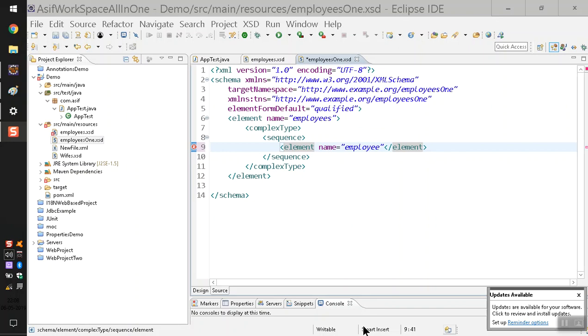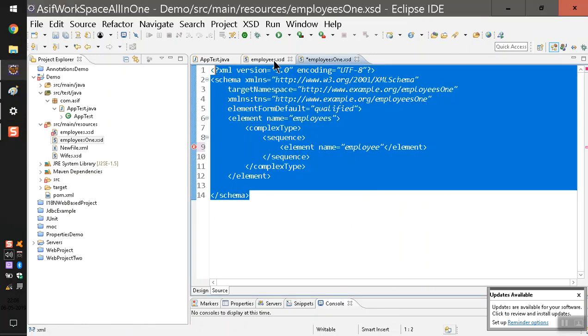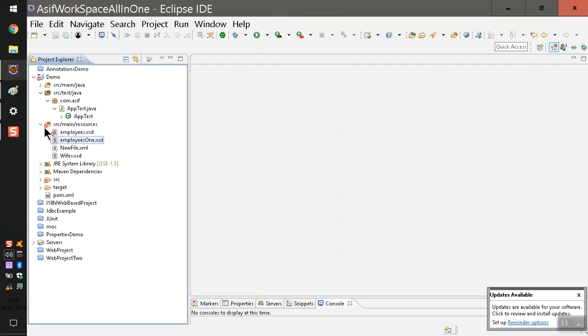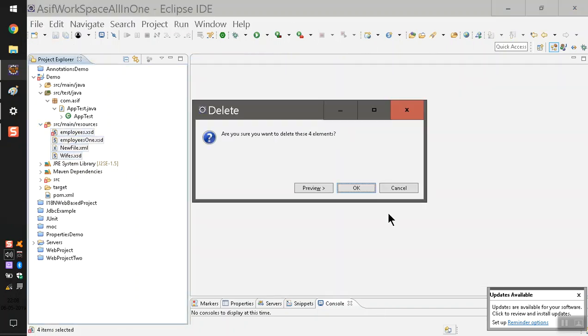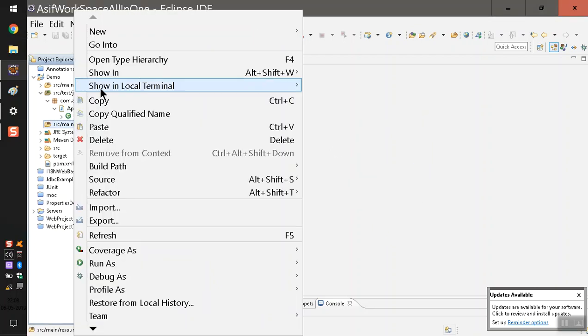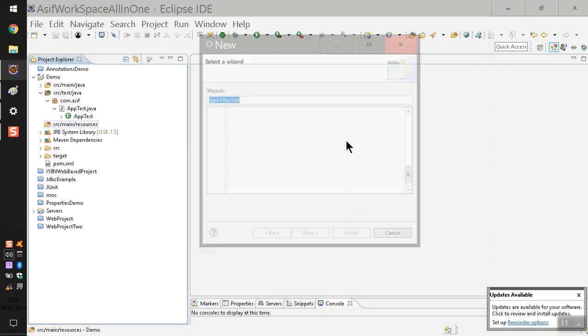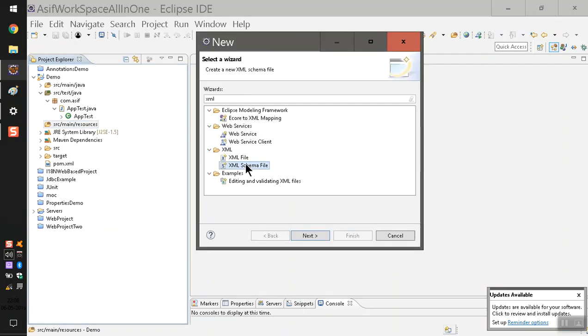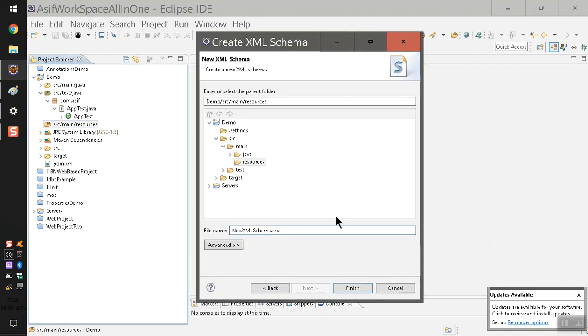In our previous session, we have seen how to create a simple XML schema, and using that XML schema, we have created the XML file. So let me, in a quick way, create the file. Let me delete everything. This is the demo simple Java project that I have. From the resources folder, I'm going to right click on it, say Other, and say XML. First of all, I'm going to create the XML. I'm going to name it employees.